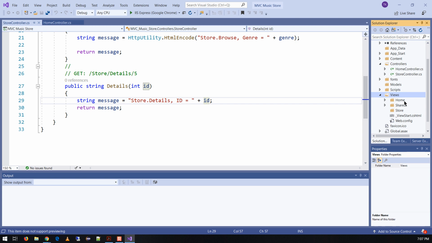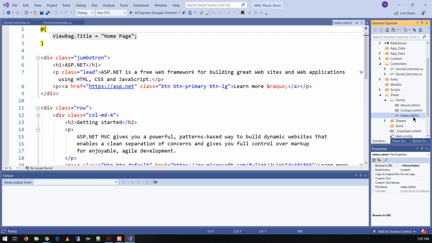I ended up doing a rebuild of this application, so you'll see that I don't have all the authentication stuff here, but that's irrelevant for what we're doing right now. So just to show you what is in a view folder, let's expand one and check it out. Let's go to the index view, and I want you to notice right away that the file name is Index, yes, with a capital I, not a lowercase.